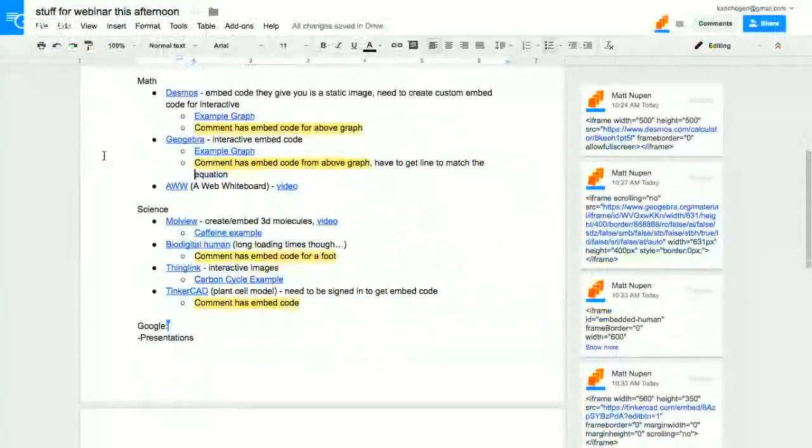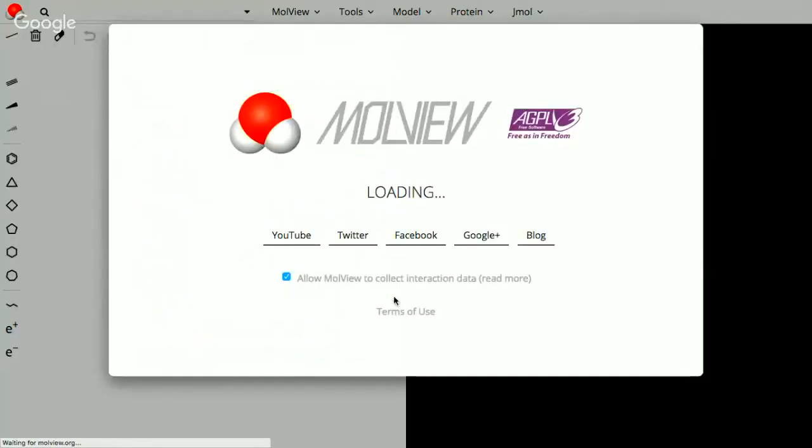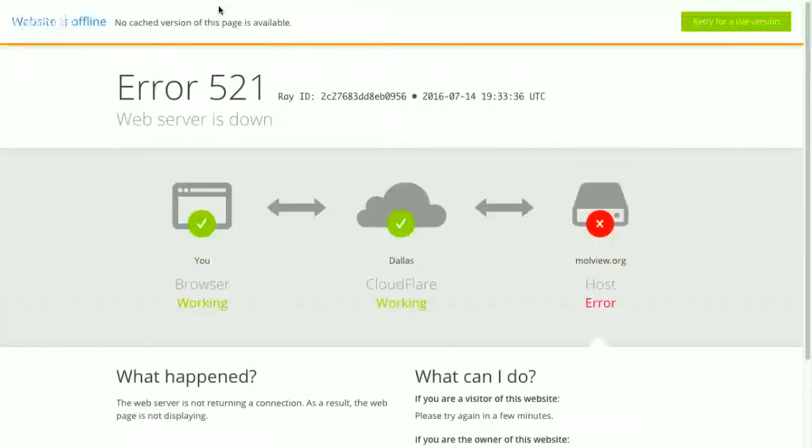So for science, there are some really cool things here where you can create 3D molecules. I am not a science teacher, but as it loads, one of the important things about science is that, oops, MolView's server is down.